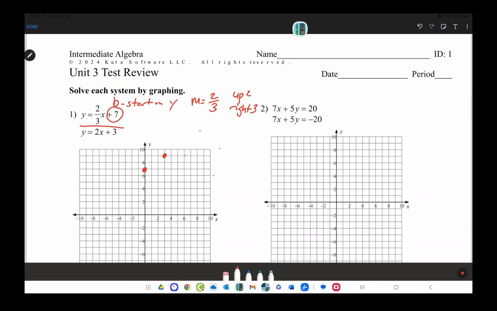Now, it doesn't give us a lot of points, so I'm also going to do the opposite, which is down 2, back 3. You can see we're still making that nice solid line here. So keep going down 2, back 3. We have our line. It makes it really easy to see every possible point. One of these points is going to be your answer. That's what makes it nice. One of these points will be your answer.